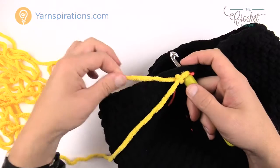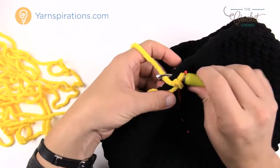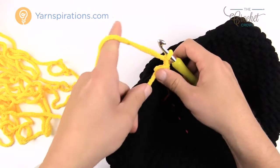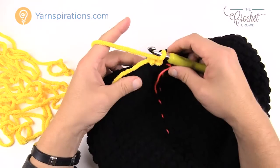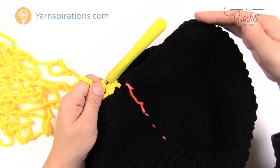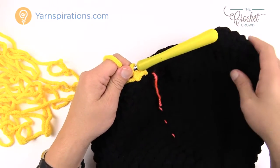So what I want you to do is leave this straggler down on top of the line, and grabbing the yarn that goes to the ball, just pull through, chain up 1, and now we're ready to go. So let's begin, and we're going to compensate because in the last round we made it smaller, so it's creating this bulge. Now we're going to make it bigger to get it back to where it was so that it creates that line.